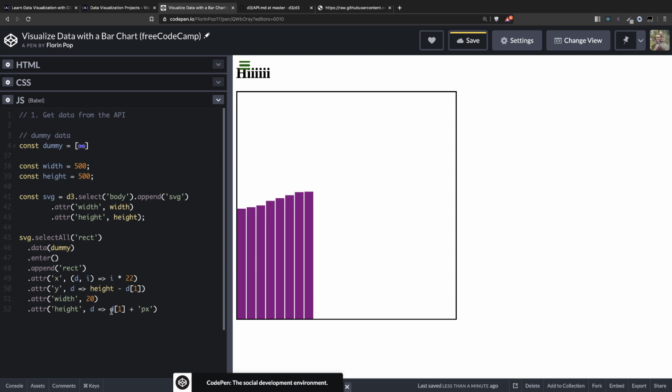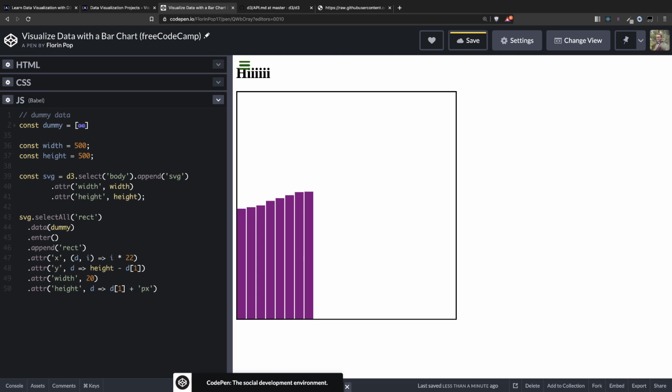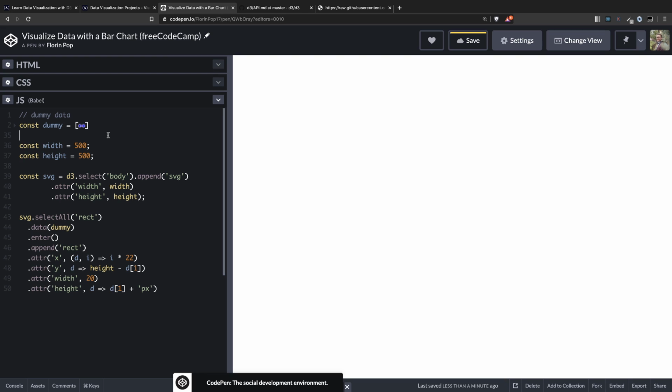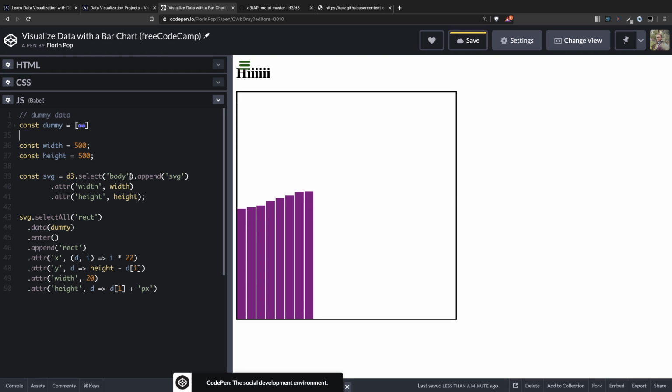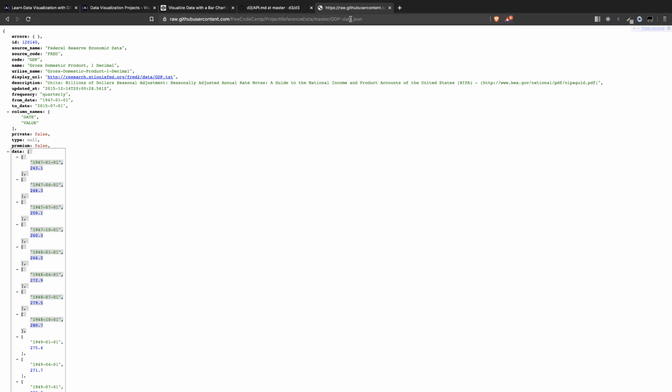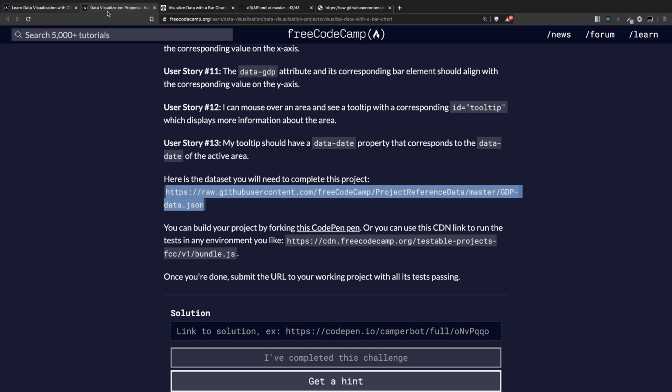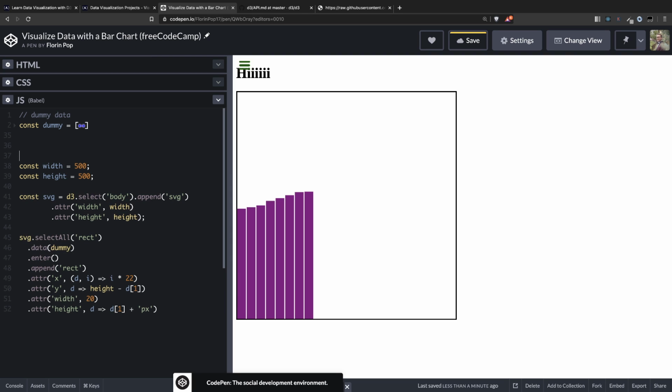Now, what we need to do is to basically add in the correct data, right? Instead of the dummy data, we need to get the data from the API, which was our first point here. Alright, I guess that works. So let's get the data from their API.